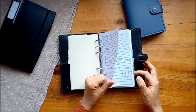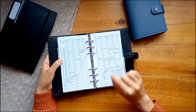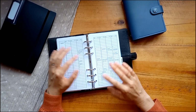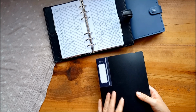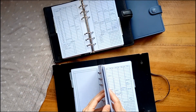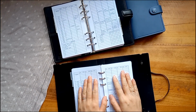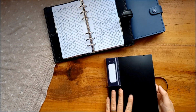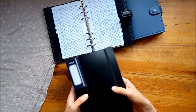I really enjoy doing this vertical style daily logging, and this is one of the most consistent things that I have done in my ring planner. I have never struggled, I have never second guessed, it's been consistent. And as I've been sharing in my other videos, I really don't like this archiving system. So I am thinking of not using archive. So this section, all of this vertical, I want to keep 52 weeks in here so that I don't need to take it out and store it somewhere, because the minute I store it in this binder, which I use for the time being, I never go back. It just stays on the shelf forever.